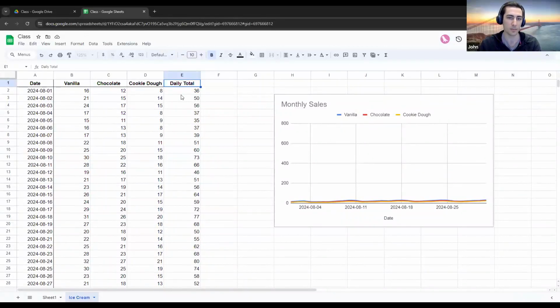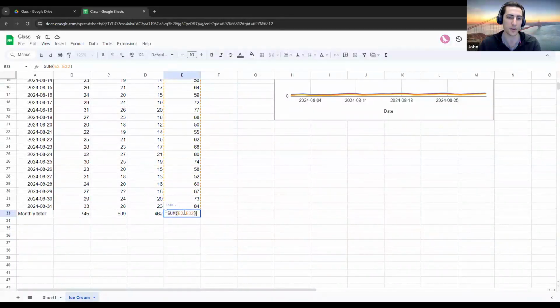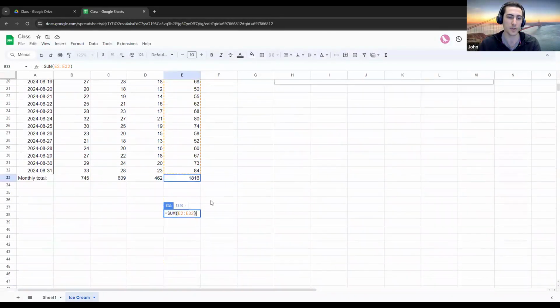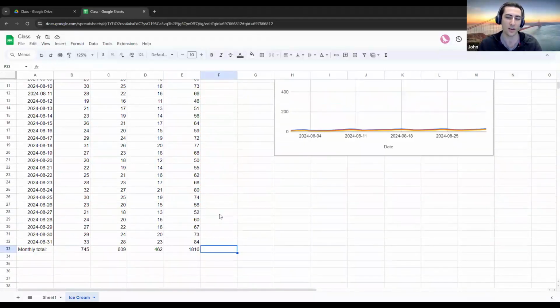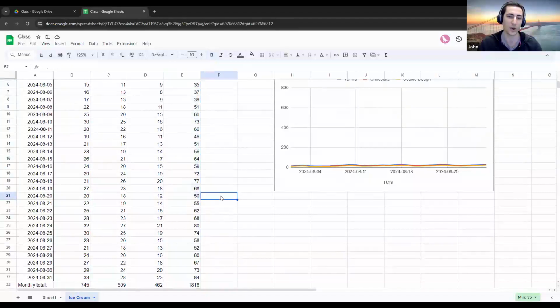We didn't type in any numbers. These are all of the functions that we just created. But when we calculate the sum of all of the functions, we can do that as well. So you can calculate some data and then calculate more data with more functions based on the result of the first one. And in this case, we actually get the total of all of the ice creams that we sold over the entire month just by doing this part first. So it's a handy little way that you can really get a lot of information about your raw data in a powerful way without having to do a whole bunch of tedious calculations by adding all of these up manually yourself.